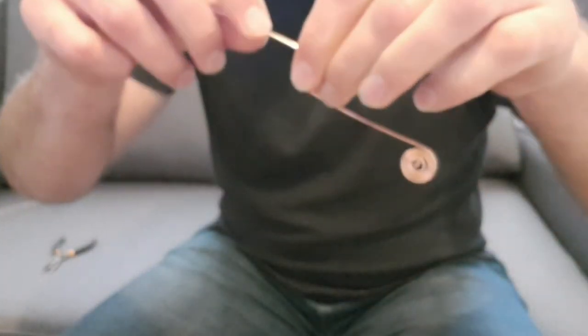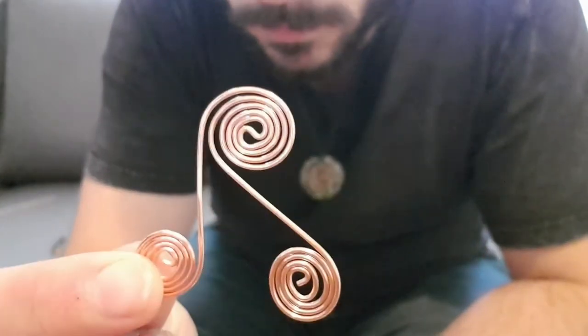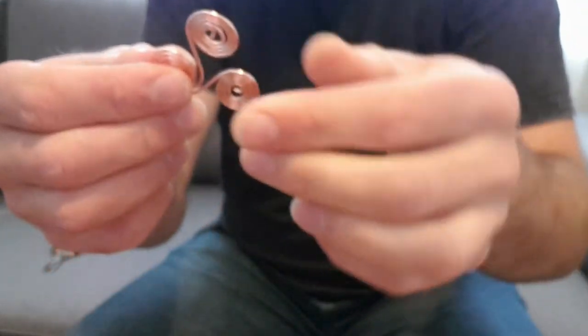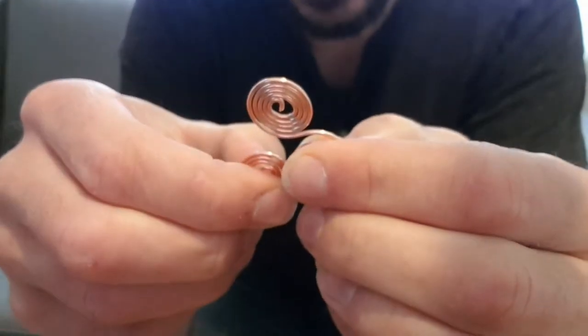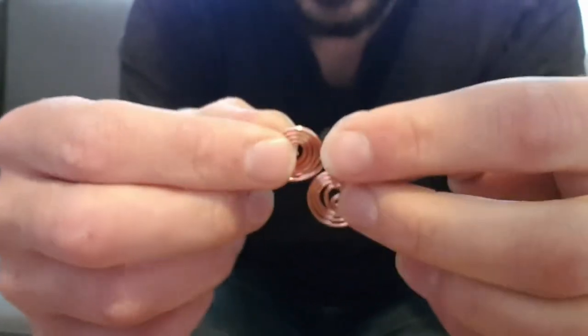Once again, you're just rolling them up. I like to do them one at a time as you go around, bringing them together at the same time, so they're always sort of like together. You can see the size comparison is getting roughly the same as each other. We'll do a little bit more turn here. The S-side is a bit bigger, so what we're going to do is start rolling up the other ones — one at a time, roll it up, and roll up the other one. You get a feel for it going by size.